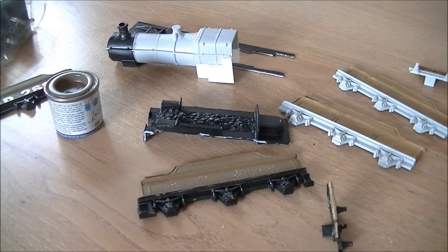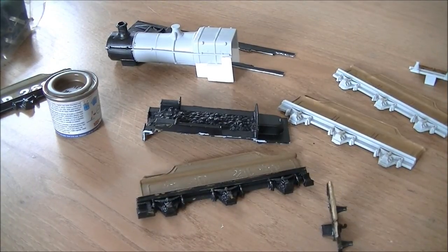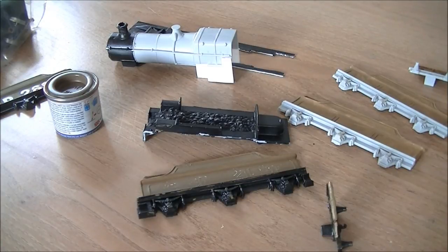But anyway, that's all for this update. Sorry I've blabbered on. I was hoping it to be under 10 minutes, but it's again close enough to 20. Hopefully I will make a bit more progress with this loco in the not too distant future. But for now, this is all what I've done. But hopefully when I get the chassis back, I'll be able to start messing around and try to find a way to attach it to its new chassis. And hopefully I'll get the tender painted up and fully assembled again.